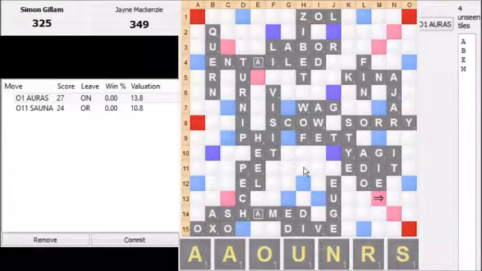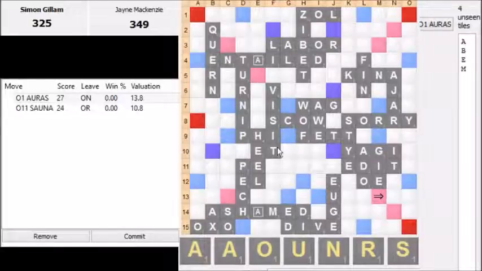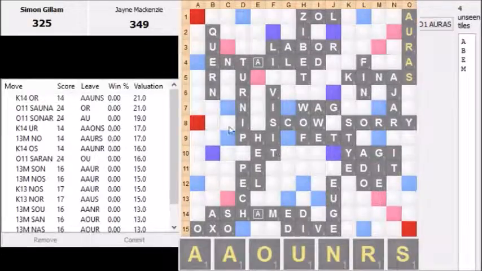Now I'm not sure that Simon can win, unless Jayne messes this up, because I'm not seeing anything. Let's see if Championship Player knows. Championship Player says that every single player has got a 0% chance of winning. Aww. So of course Jayne got lucky and the wrong letter was in the bag in terms of Simon's point of view.